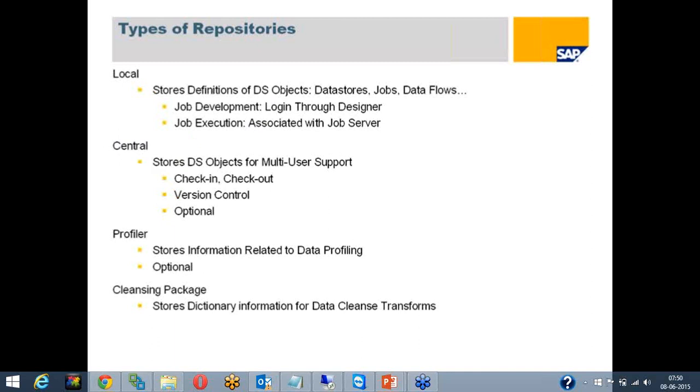The central repository, at the heart of it, is a physical storage for taking a backup of all the objects that you create in your data services environment, like your logical connections, the jobs that you define, the workflows, the data flows, your transformations. All of them can be backed up into the central repository. From the central repository, you can transport them to quality or production, and that's the best way to transport your objects. You also have version control, and you don't execute any jobs from the central repository.